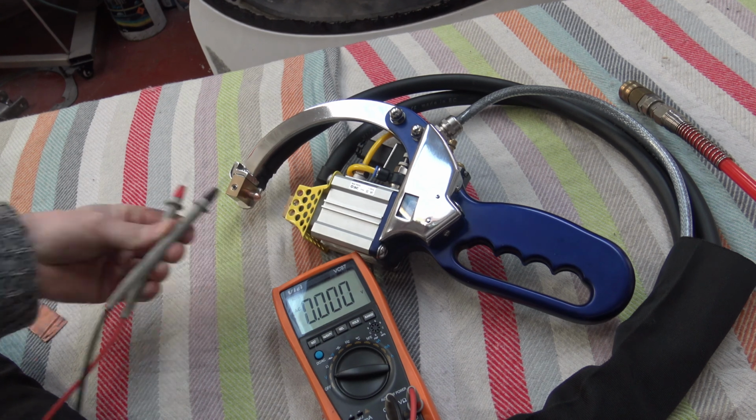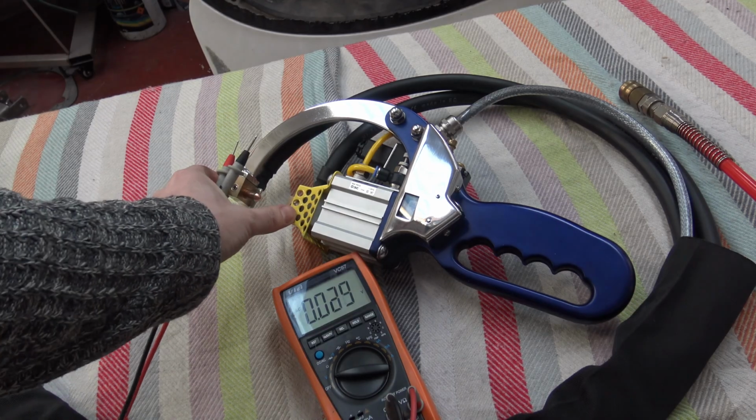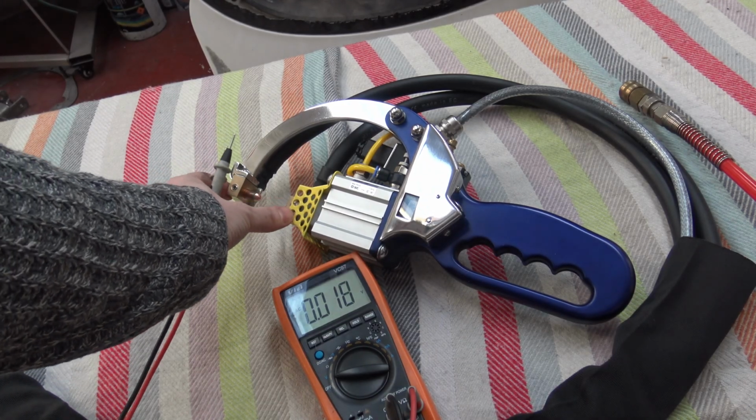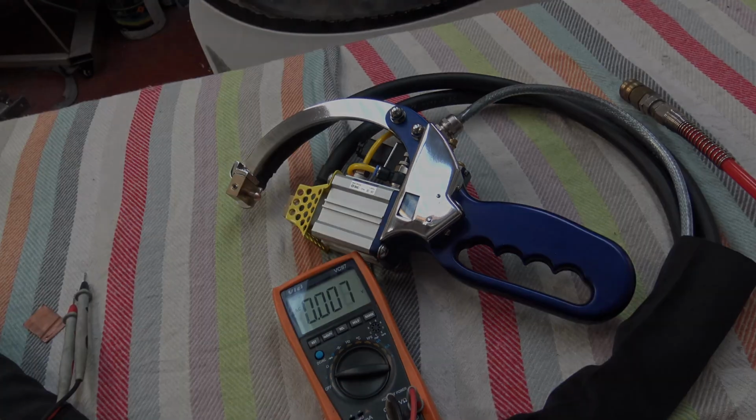1.782 volts. So it's very low voltage. So even if I was to touch here, it wouldn't penetrate the skin or break the barrier, the resistance of the skin. We are now going to put the air supply on the device and check the secondary current.